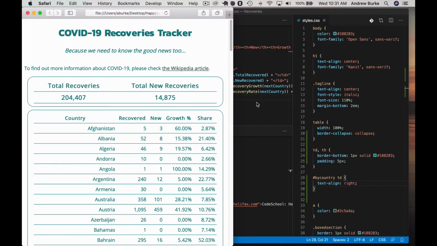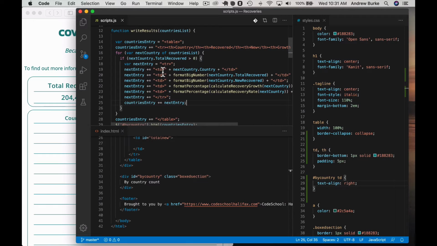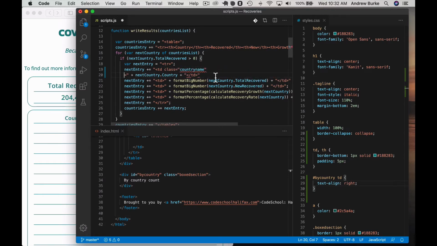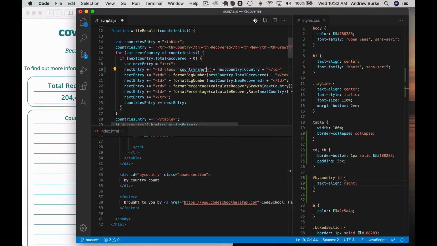except we don't want these country names to be aligned to the left. So we can do that as well by giving our country cell a class of country name or something like that. Okay, now you see we've got single quotes inside because we have double quotes outside. This is why it's kind of handy. You can use single quotes in your HTML as well. This is why it's handy to be able to swap double quotes and single quotes around, because if you put double quotes in, it will get very confused because it thinks it's going to be outside of our JavaScript and it gets really weird. So single quotes make it easier.